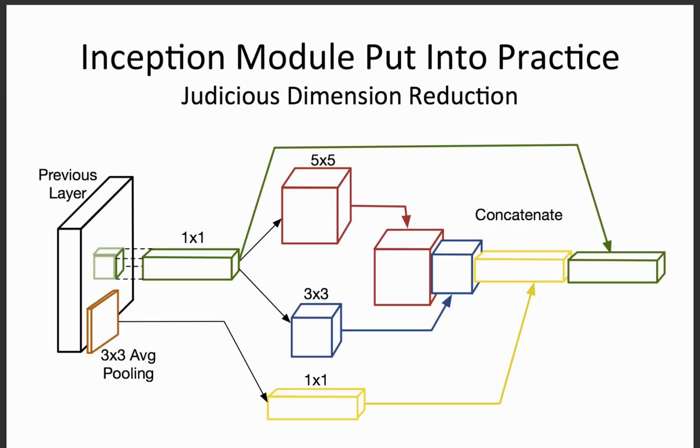One-by-one convolutions are used to reduce the dimensions before the expensive 5x5 convolutions and 3x3 convolutions are used. Each of the blocks shown here also includes a rectified linear unit activation, or ReLU, making them dual purpose. Now that the compute budget is controlled, this allows the network to have more stages.